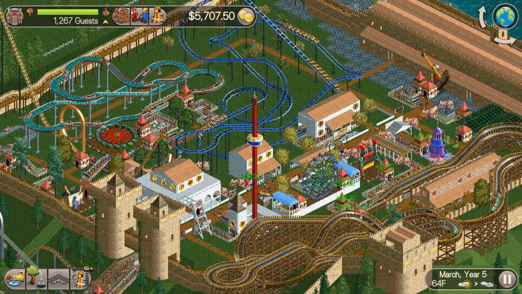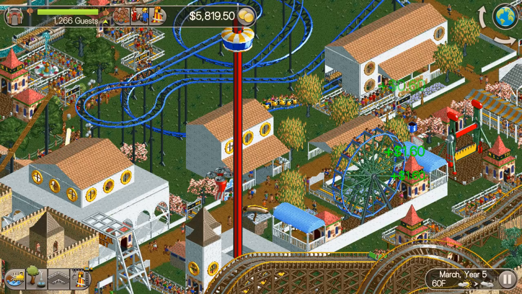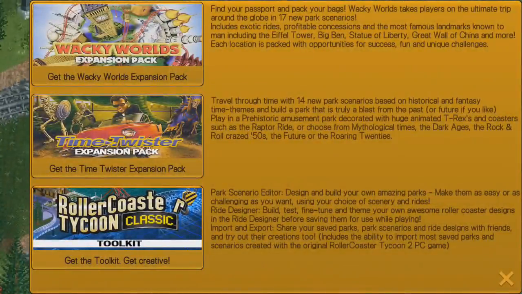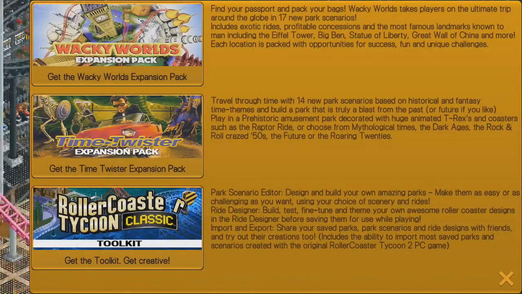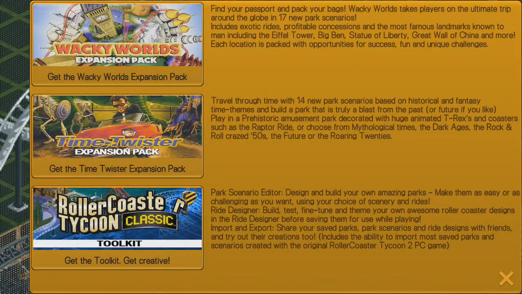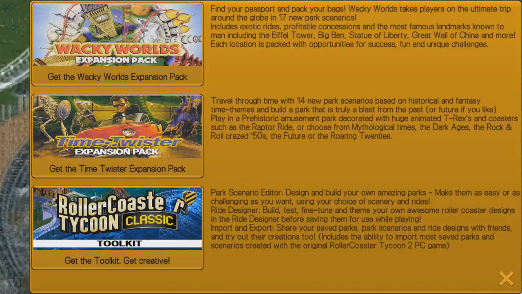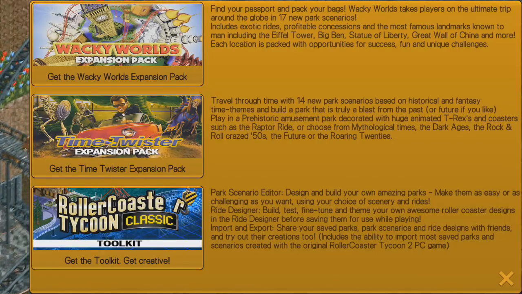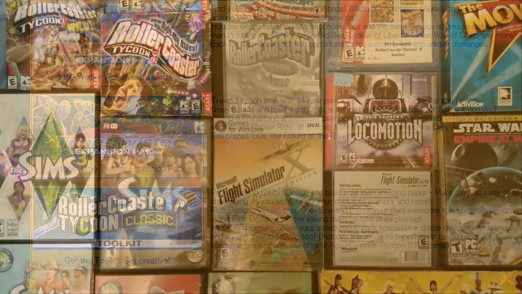But the base game really is a steal. There is plenty of content here that would be more than enough for even the most hardcore fans. While I personally have not gotten any of the DLC yet, the first one I think I will get is the Toolkit. I really like sandbox play, and the scenario editor is the closest thing to a sandbox as one can get in these games. And also being able to import and export parks sounds like a really handy feature to have.